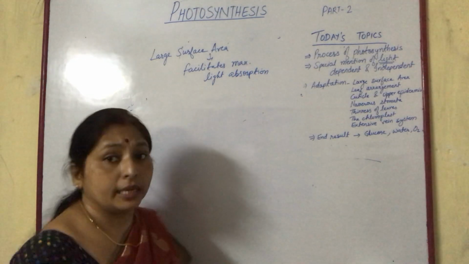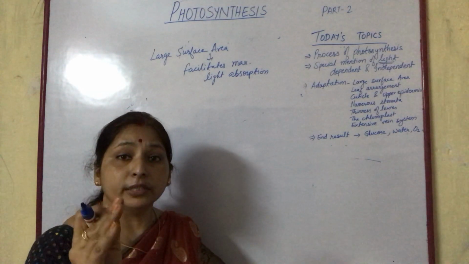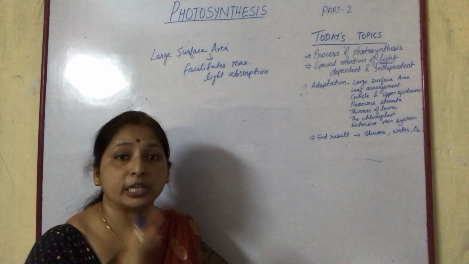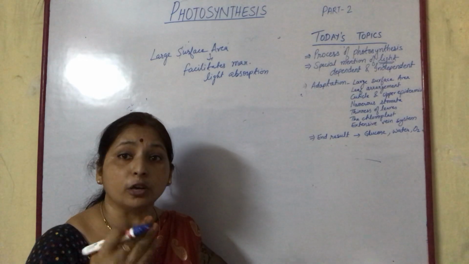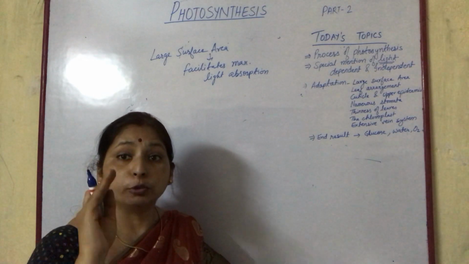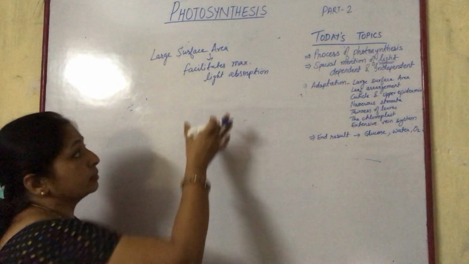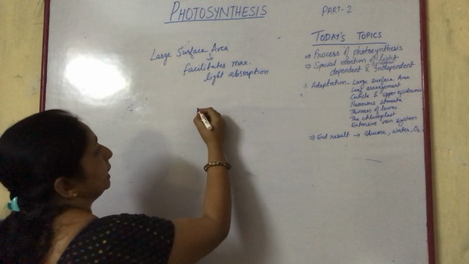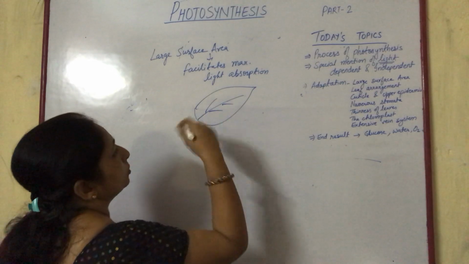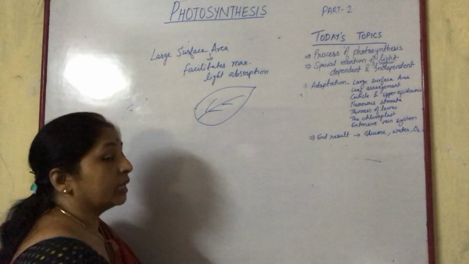But in some plants the leaves are narrow. But narrowing of leaves is not concerned with reducing photosynthesis. Narrow leaves are to reduce transpiration. Transpirational loss is more harmful for the plant. So the leaves are narrow to reduce transpiration, not to reduce photosynthesis. To enhance photosynthesis, the broad or large surface area of the leaf is to maximize the process of photosynthesis. Then leaf arrangement.